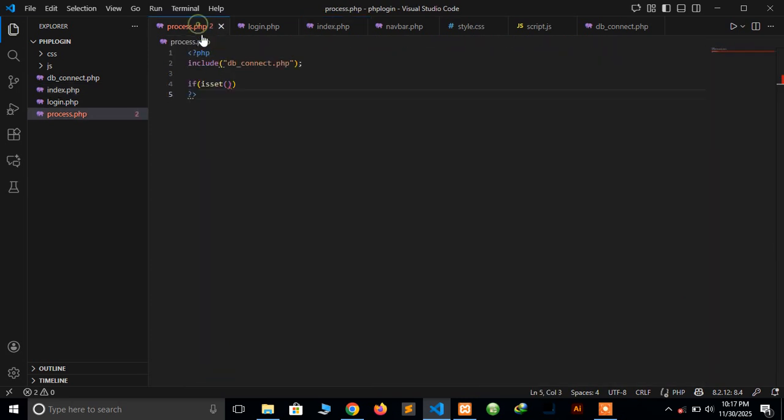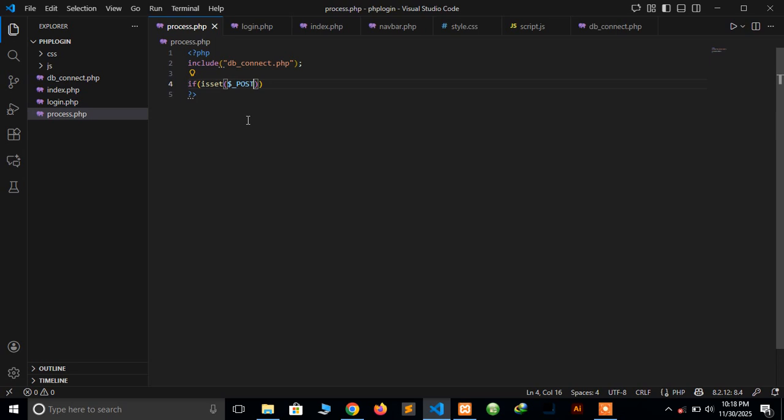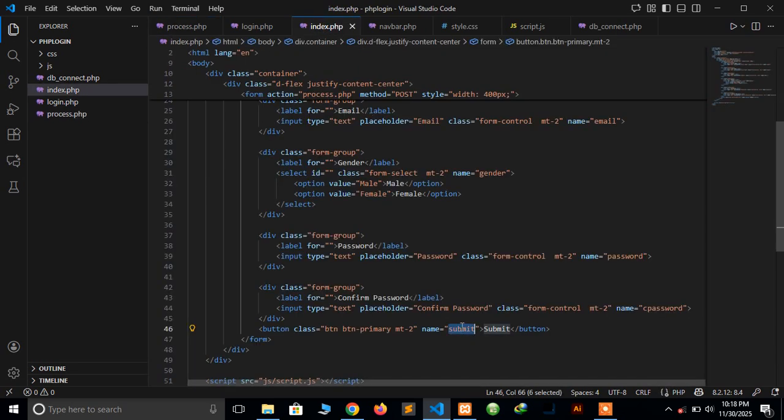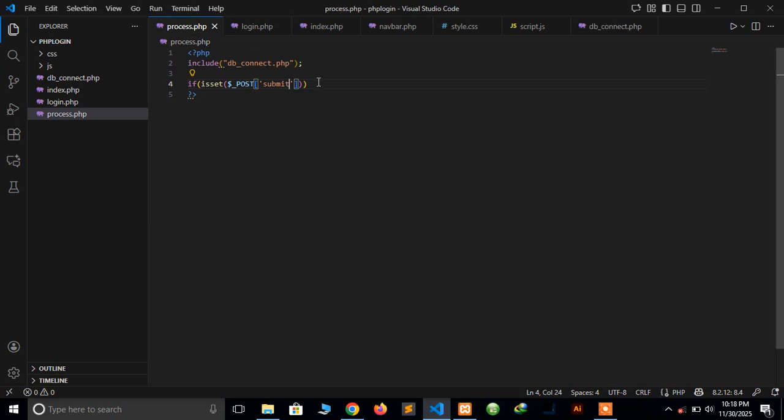So if it's set, we'll come here and use the post global variable, and this one will have the name of the submit. When somebody clicks on this, it goes to this process.php, it means it has been set here, and then we do something.